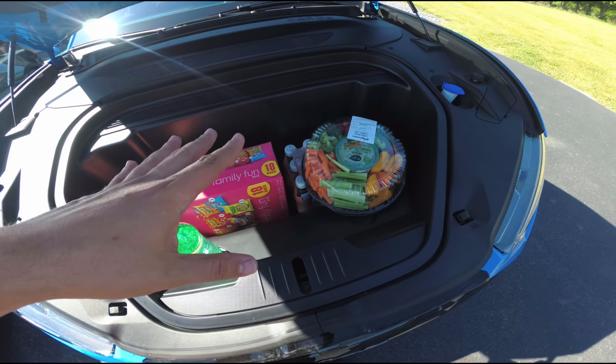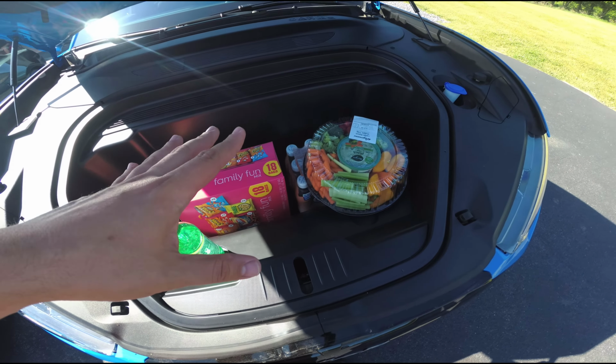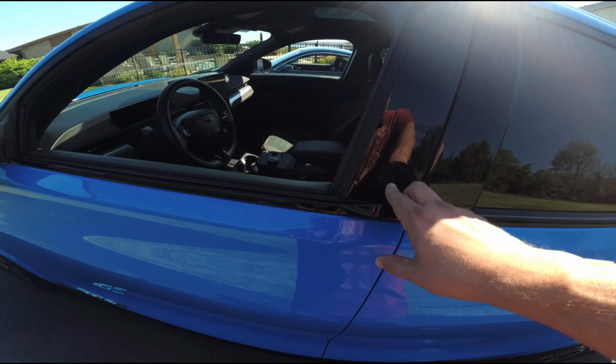I like using this a lot more than the back part of the vehicle. It keeps everything nice and secure while you're driving. It doesn't move around as much either. I really love the cup holders in the front here too. It's just excellent. To get into the car, there are push button releases here.